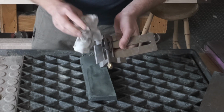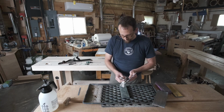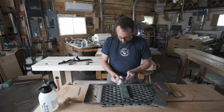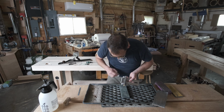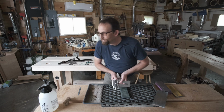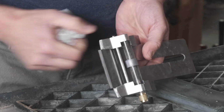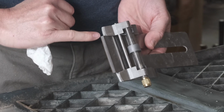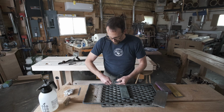And again, I'm only wiping the bevel side and the wheel. I'm not wiping back here. I don't want to break that burr off before it's ready. I want to sharpen it off if I can. Okay, and based on the reflection pattern on that bevel, it looks like I may have taken a little more material on this edge than I did on this edge. But I'll still be able to adjust the plane to make that work. It's not that big a deal.